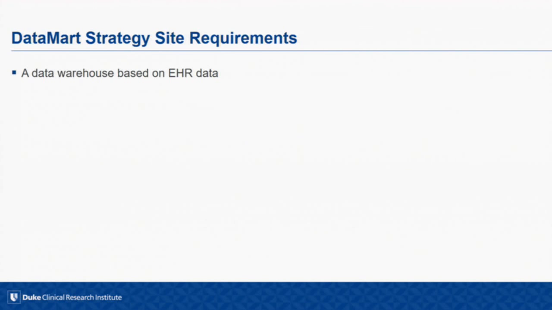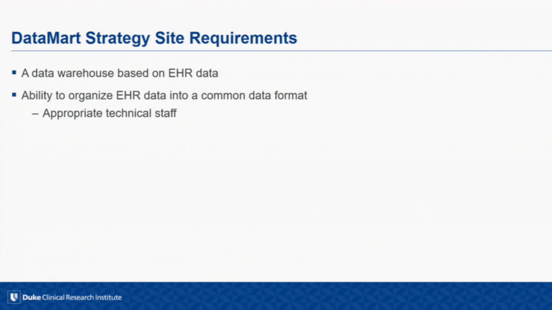And again, as I noted before, they store that data in a data mart and then allow us access to that data mart through a distributed SAS program or SQL program. When looking for sites, we really want to see that they have a data warehouse like I just described. We really need to know that they have some technical staff there. There are certain sites where this is really obvious. A place like Duke, we're very lucky to have the wealth of technical staff that we do, and this would not be a big lift for them. It's a lot of work, but it's not a question about who might do the work. That's not true with all sites.